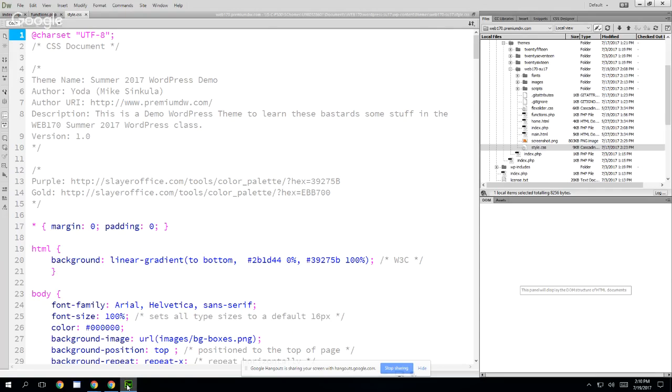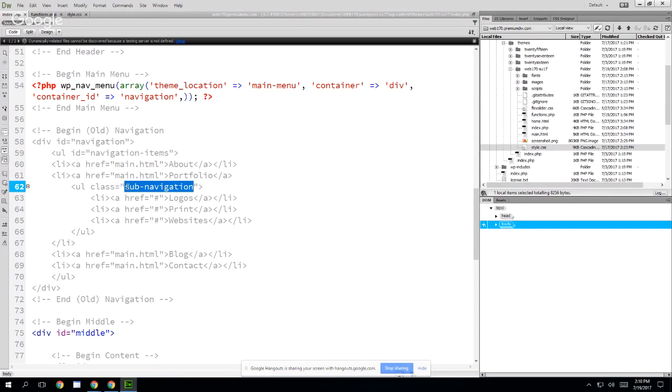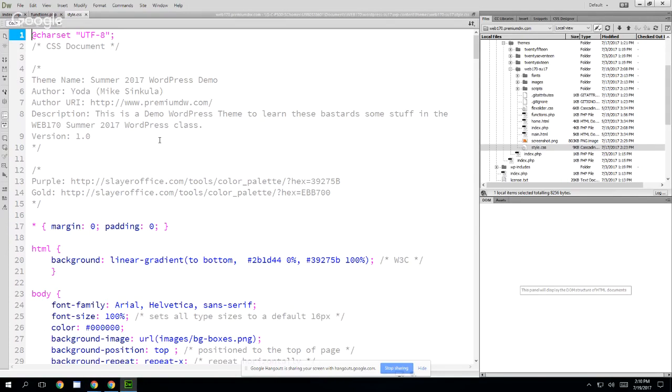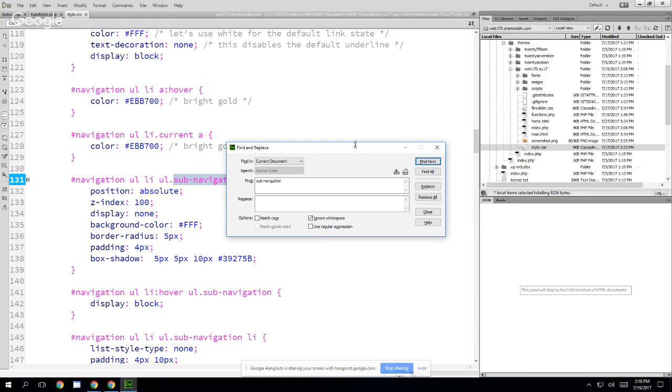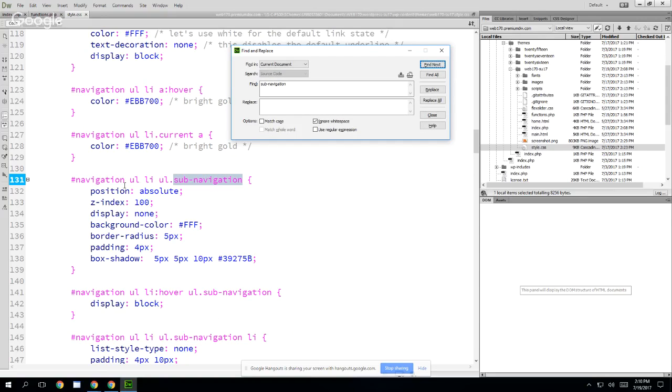And I then am going to change. Right? So if this is where I have that submenu positioned absolutely as a drop menu, and I replace it with submenu.